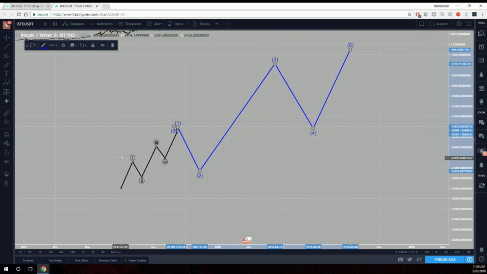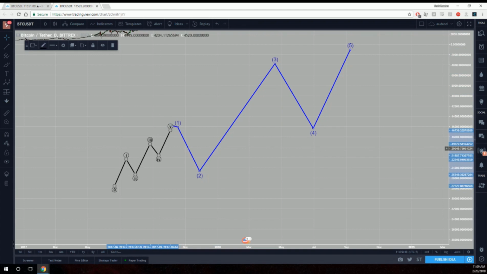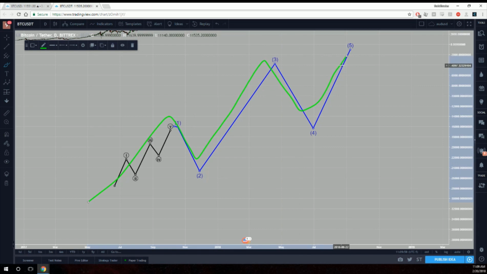So if we have a first wave extension, we have a 5-wave structure that makes our first wave, right? Kind of extends it into 9 waves. So our 5 wave becomes 9, right? 1, 2, 3, 4, 5, 6, 7, 8, and 9. Now that goes for every extension, be it the third or the fifth or the first.